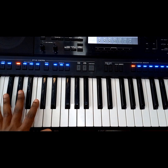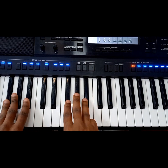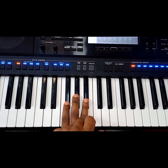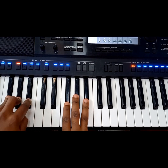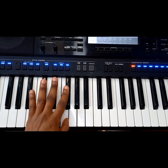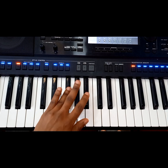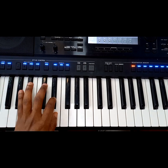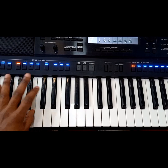Then on your left hand, these three fingers will play the opposite of what the right hand is playing. The left hand, you'll start with the last finger here. That is the second last will come to be as the first in the left hand. So you'll start with the second last finger, the middle finger, the index finger, and then the thumb, and then the middle finger, index finger, thumb, then the index, and then this one will come to be as the last one, the second last finger. Then you'll come back, ascending and descending.